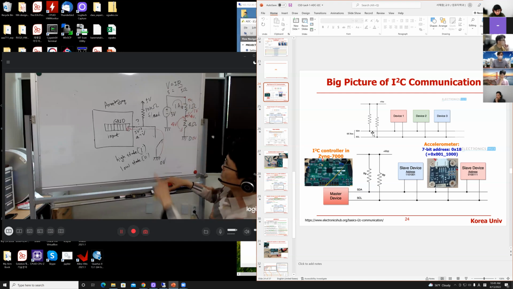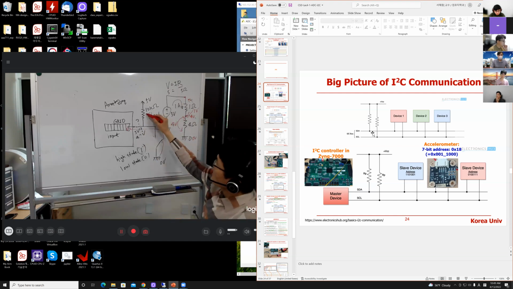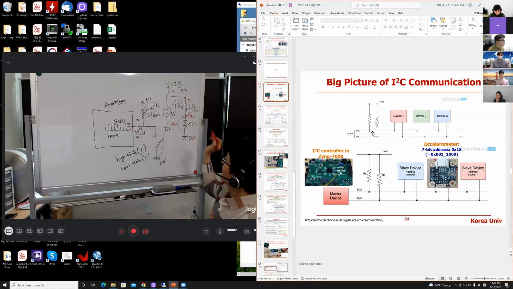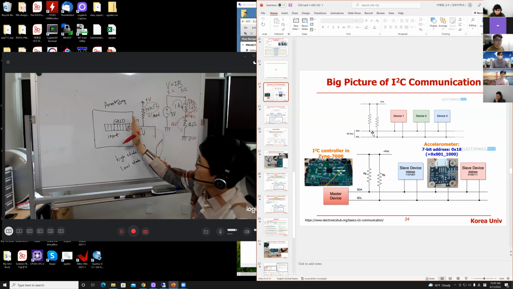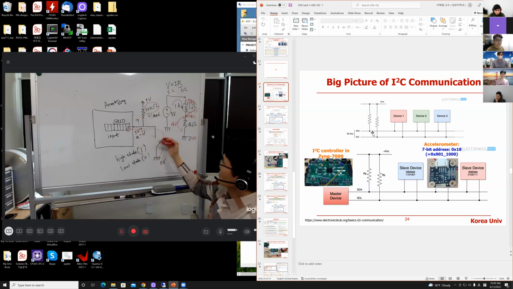Okay, then to interpret the circuit, this is 10 kilo ohm. Don't think about this input. When you open the circuit, what is the resistance of this part?